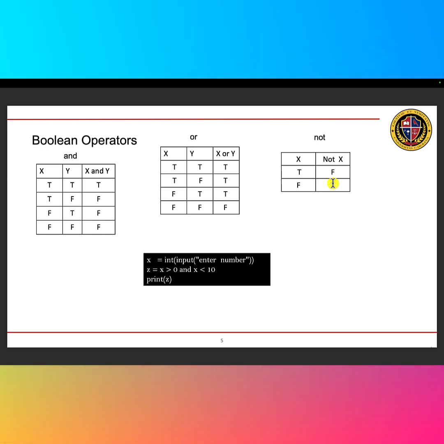So now we've seen the flow of logic within a program, the different types: sequential, selection, and repetition. We've also seen the relational expressions or relational operators and Boolean operators that will help us to combine multiple conditions. Let's look at the tools or statements in Python that will help us implement these control flows.